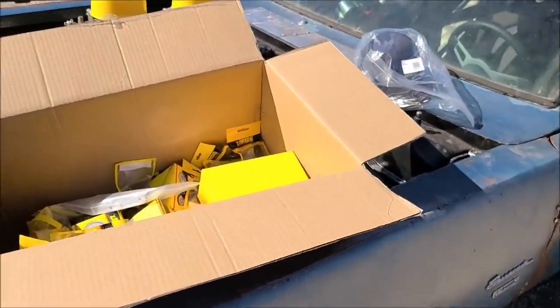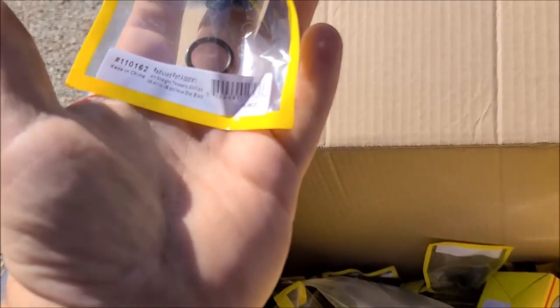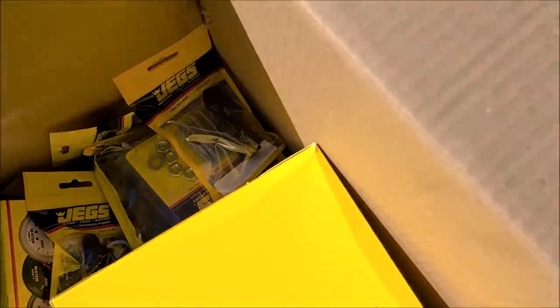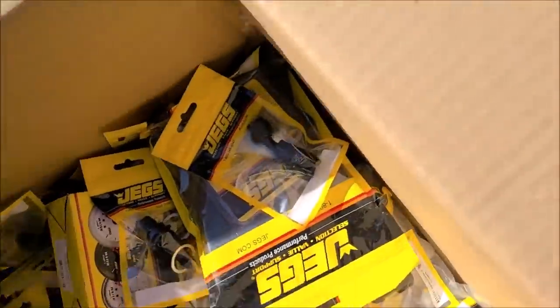Okay, and we're back, everybody. Man, my hair's getting long. Holy crap. Anyways, we got a big package from Jegs. Pretty freaking sweet. That's supposed to be two of those, I think, in there. Oh well. We'll go through all this, but we got gauges, gauge panels, we got a tachometer. Yeah, I know, we went silly with the tach.